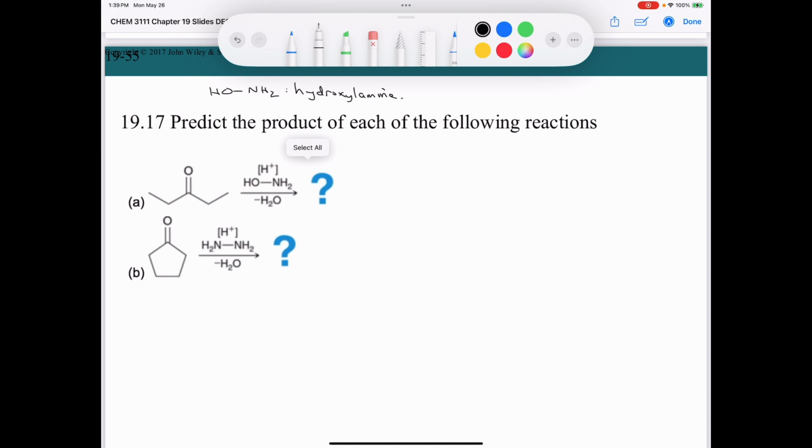So you can think of the hydroxyl group as being your R group, like that. So same old thing. We treat it just like we would a primary amine. So remember, the double bond is going to stay intact, and we're going to replace the oxygen with this nitrogen. So let's pencil that down. So we have 1, 2, 3, 4, 5 carbons, double bond. There's our nitrogen, and our R group in this case is going to be the hydroxyl group. And this functional group has a name. This is called an oxime.